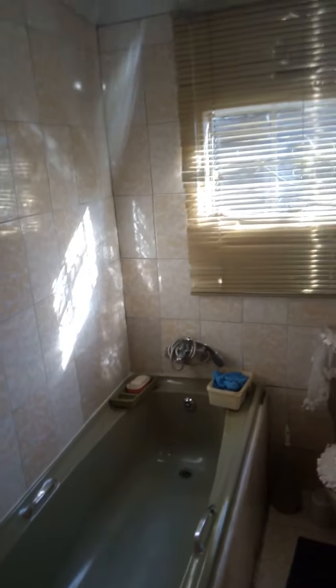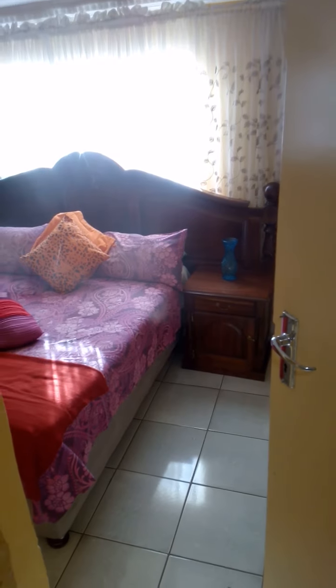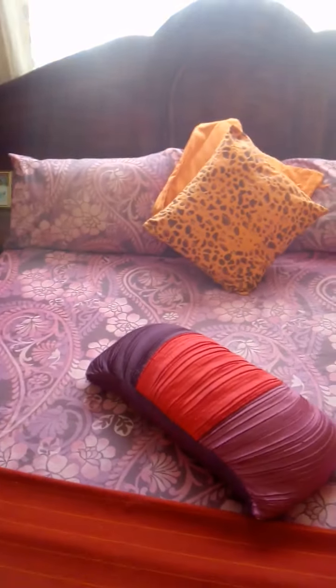I'm going to do things in an uncommon way — I'm going to start with the bedroom for the kids or maybe one usually used for guests, because these are people who actually like to host. Maybe they are church friends and just a number of friends. This is a very well-known couple here that resides in Alex. You can see this has been neatly set up for us, like we're about to use it. Nice, lovely mirror — check it yourself. A lovely mirror for the guests to see themselves when they're done working or before they go anywhere. Then look at this — a bit of purple and red. It's like you feel like a king or a queen here when you sleep on this bed. These are all royal colors. Love the nice old-school headboard as well. These things will never go out of style.